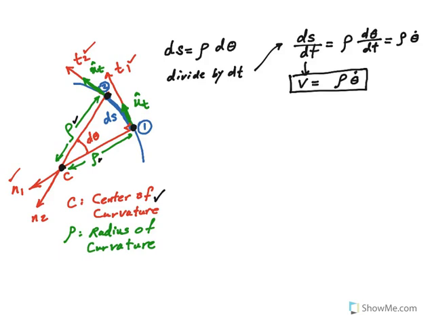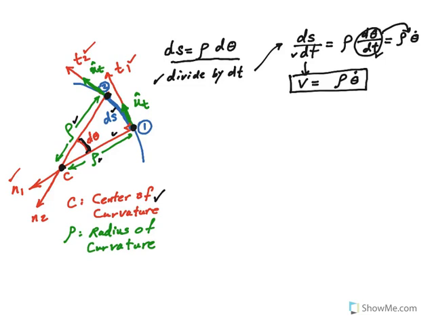All right, my objective here is to show you how we can define velocity, and after that we can come up with the components of acceleration, normal and tangential. So I started by saying, we know from simple geometry that ds, meaning this arc length, is equal to the radius, which is rho, times this angle, d theta. So ds equals rho d theta. I'm going to start with that equation and divide by dt. So ds over dt becomes rho d theta over dt, and d theta over dt obviously is theta dot. So velocity becomes rho theta dot.